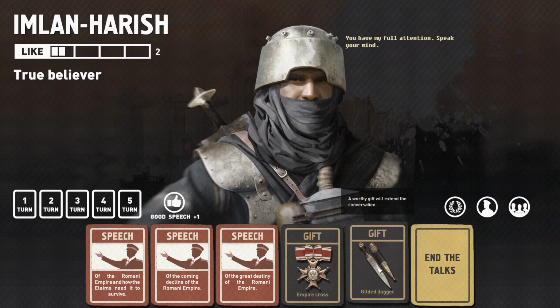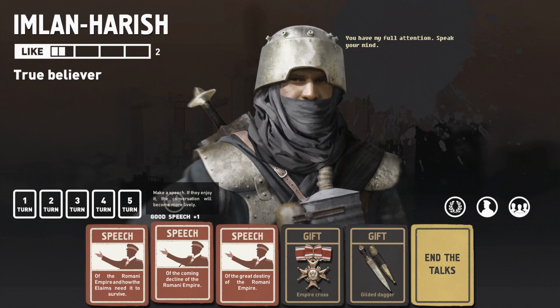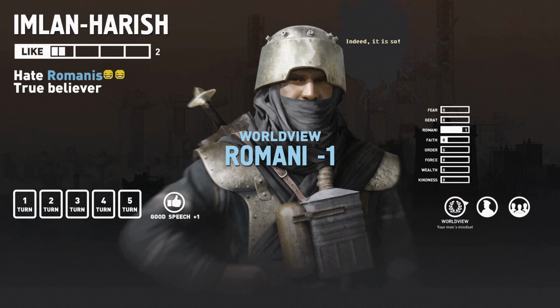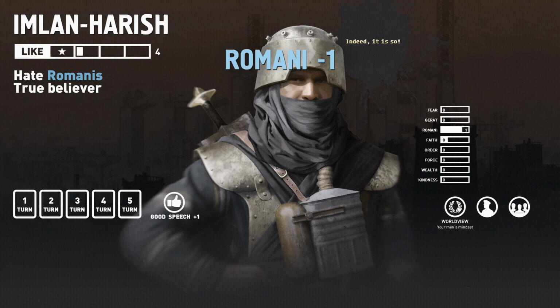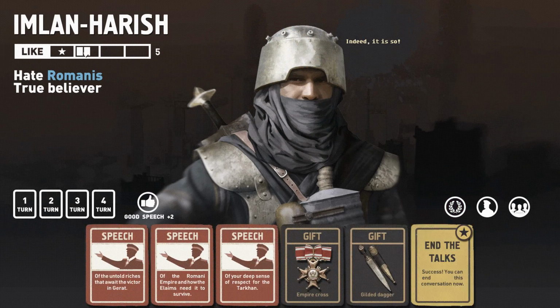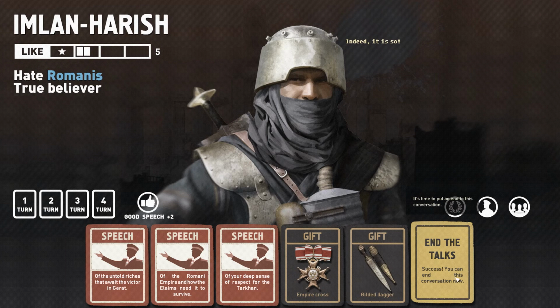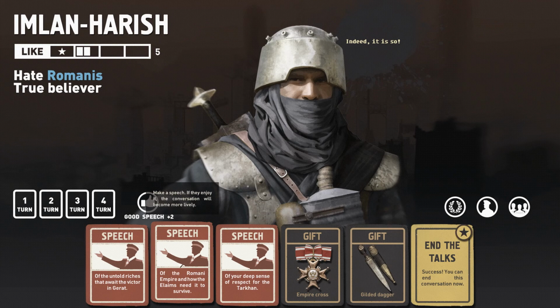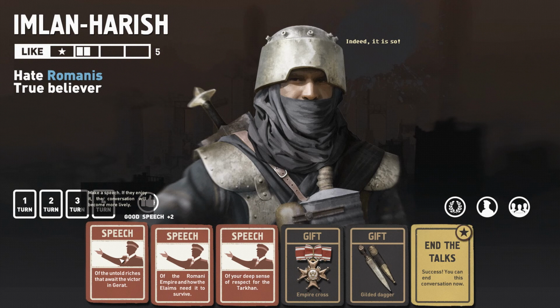Well, extend the comfort. That might be a waste right now. Yeah, let's try that. Worldview Romani -1. Okay, so our own people didn't like that, but he loved it. Like, really loved it. Which is good. I mean, we're trying to push this as high up as we can get. So we could end the talk now. I don't see that as necessarily a requirement.